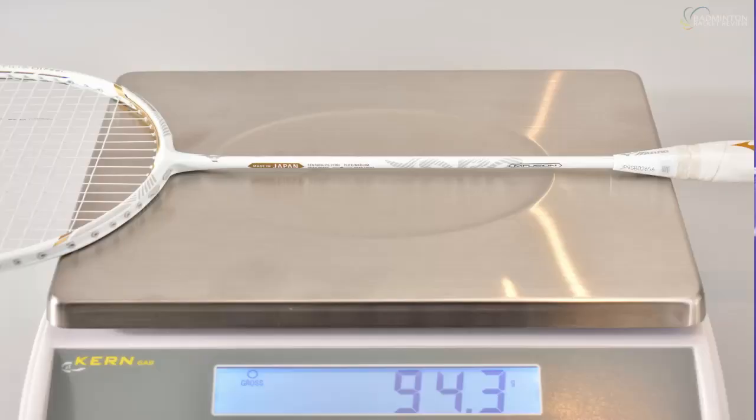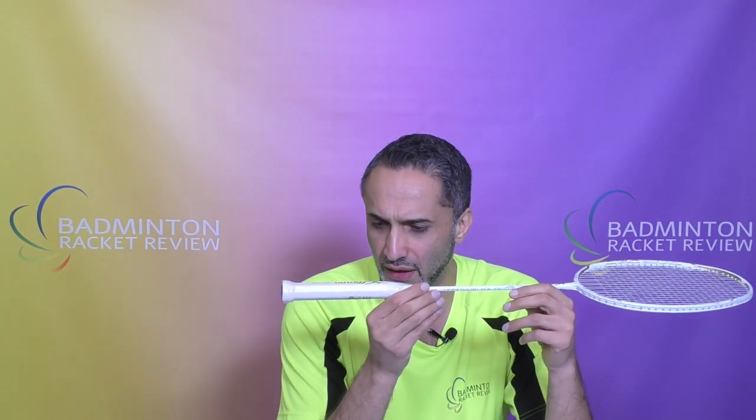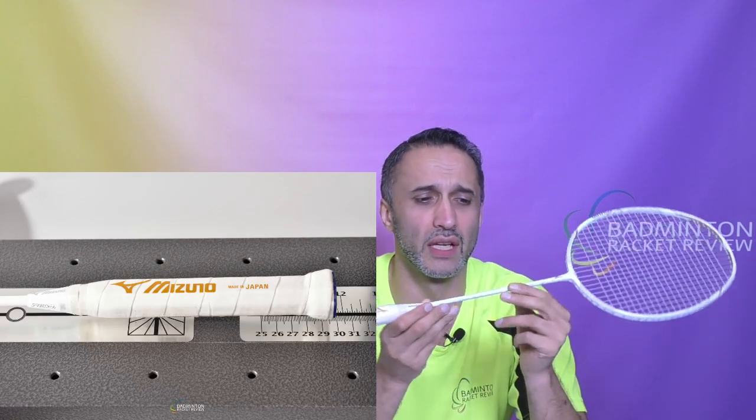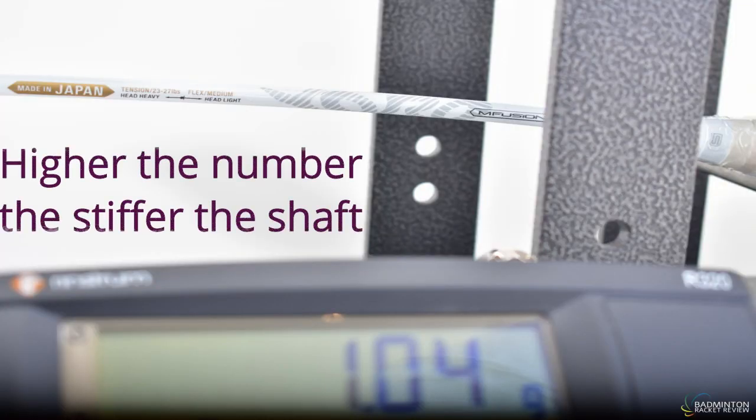So how does that compare to the E-Zone testing? Well, the weight of the racket, 3U, we weighed in the racket with the grip supplied by Mizuno and Yonex BG65 string. It weighed in at 94.3 grams. The balance point of this racket was just slightly head heavy, very slightly towards the head, not massively, just leaning in this direction, which is almost exactly what this diagram suggests. It's just past even, which is, you know, just a minor amount towards the head. Shaft stiffness, we agree with Mizuno, it's medium stiff. So that's all good. Our readings, apart from the weight, 3U, it's 94.3, is quite heavy. Everything else is pretty much in line with what they're saying.